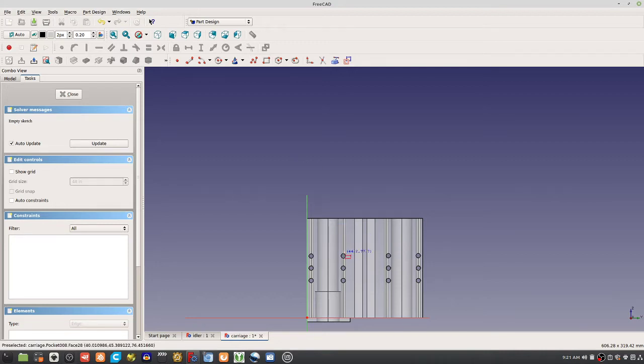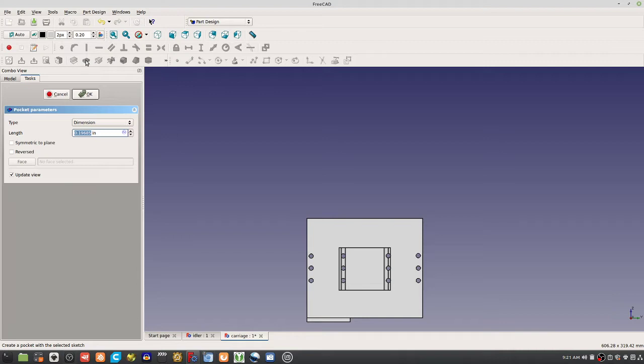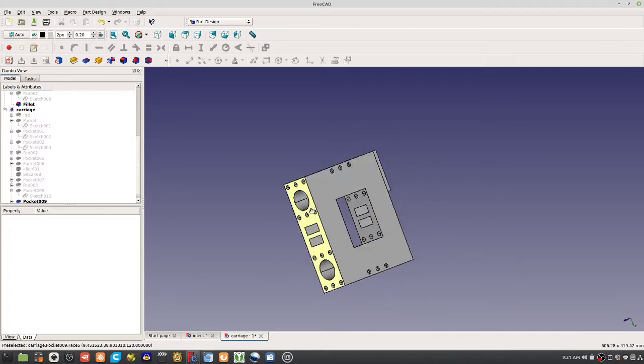You need, we could cut out this whole middle. We don't need this middle. And you save yourself some material there. I mean, literally just poke right through it. And do you still have enough structure is the question at the end of the day. There you go, that's our new carriage. It's gonna be faster to print, yes.